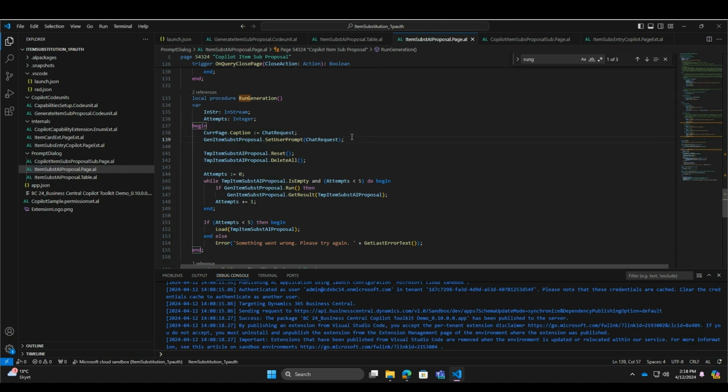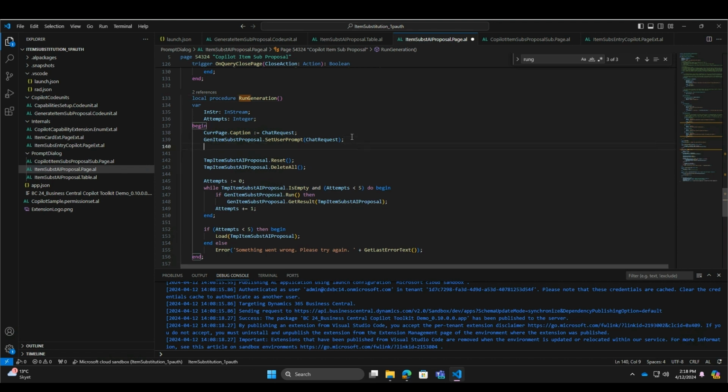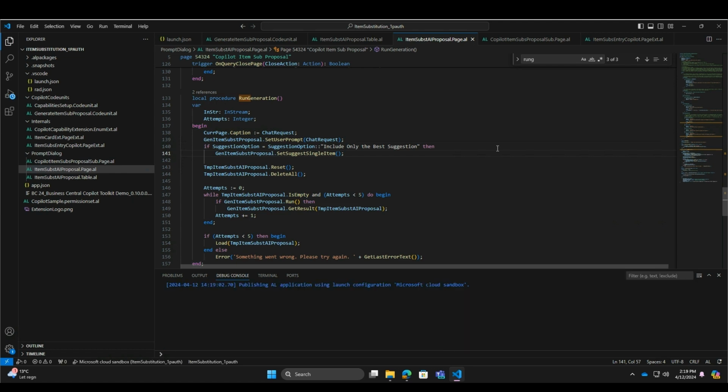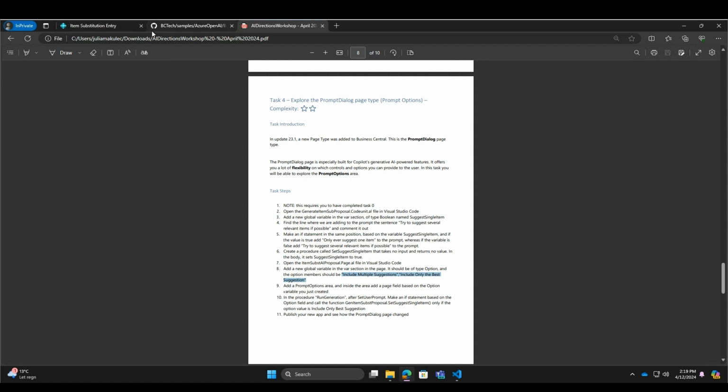So after we set the user prompt here, if the suggest option is single, include only the best suggestion, then we want to run set suggest single item. Perfect. Let's see. Control F5 to publish and observe how our extension changed.